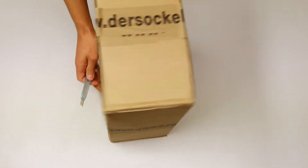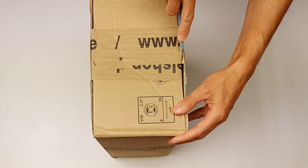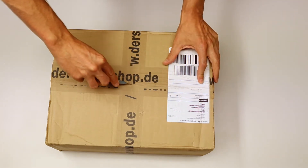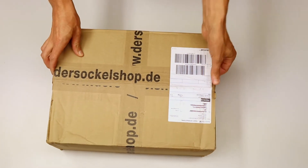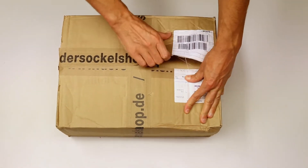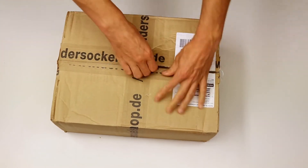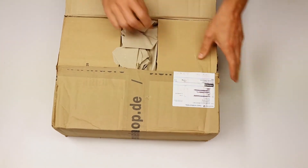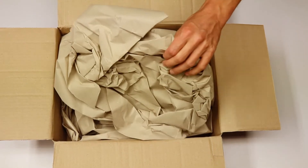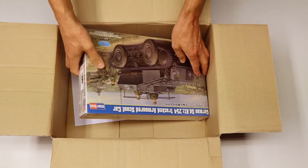Let's start with the big box first, as you guys are probably wondering what the miniature model looks like. I'm going to cut it loose on the sides first, then make a straight cut at the top. It still sticks here a little bit, so let me grab the paper knife one more time and make a deep cut — and now the box is open. Voila!